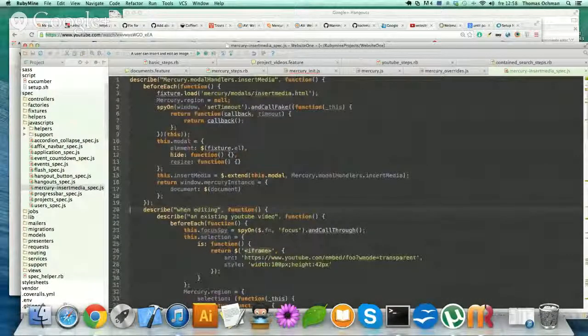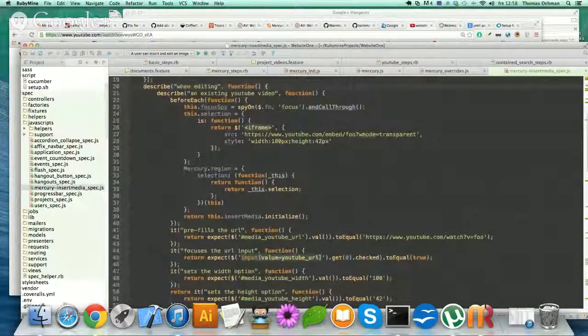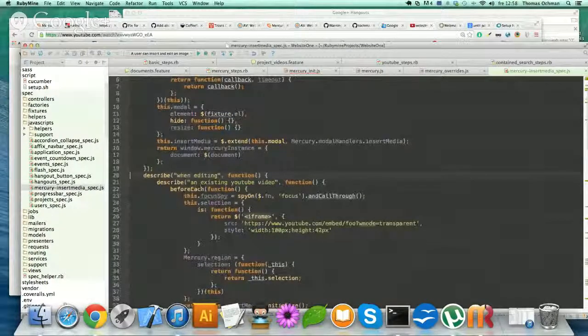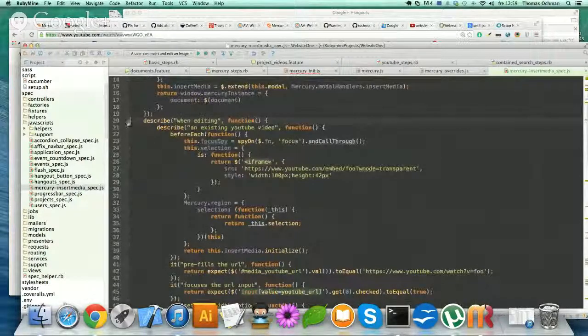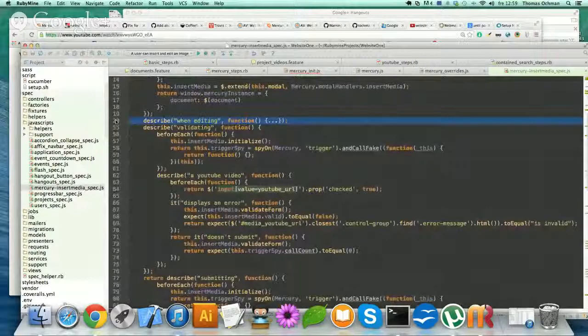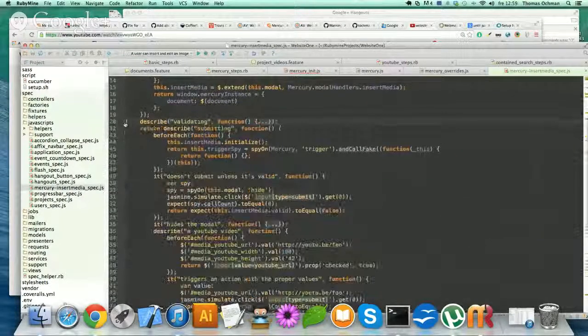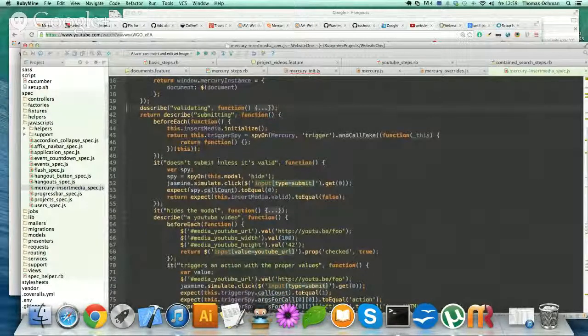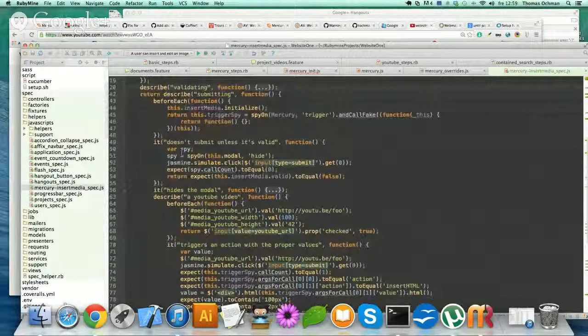Here we have before each models intermediate HTML. Okay, blah blah blah. So we have here when editing is before. So we don't need to edit. We need to validate and submit. So validating, submitting function, doesn't submit unless it's valid. There you go.